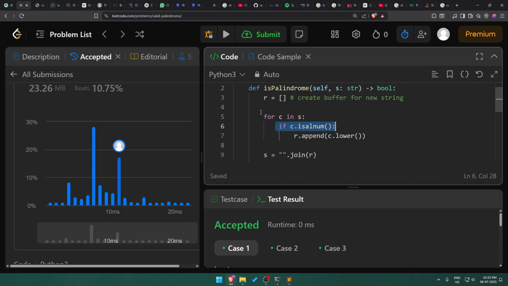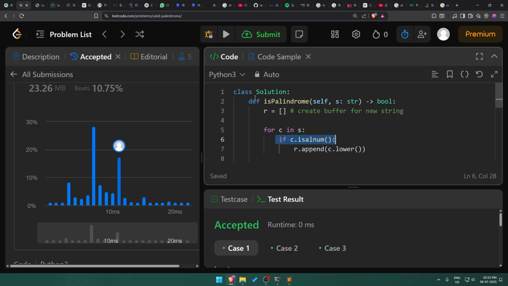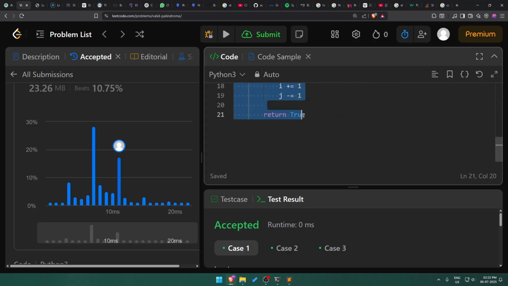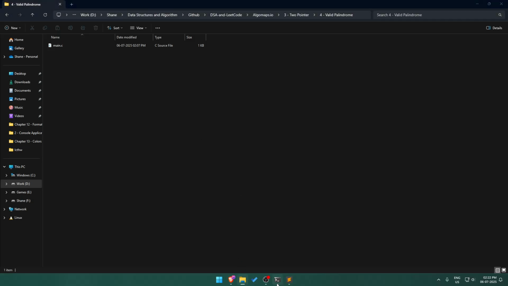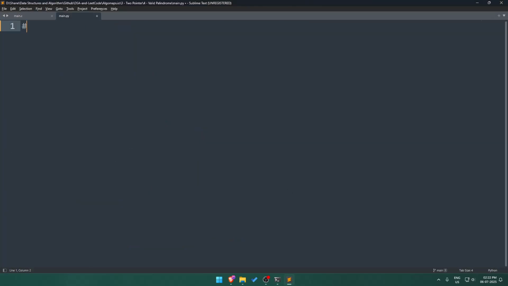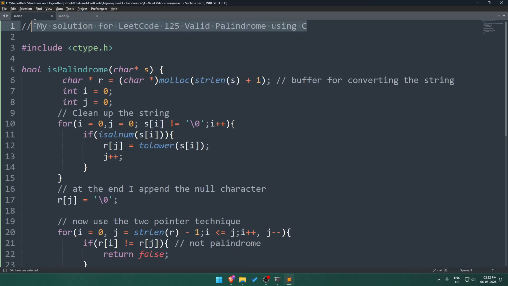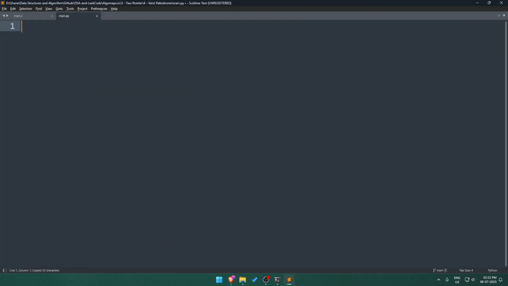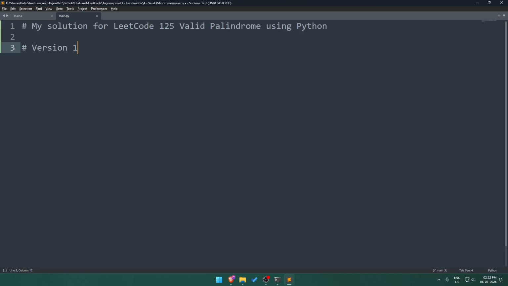This is my solution. Okay, so we don't really have to strip. I can directly check. Okay, so let me just go and take this value and store it here. Okay, so .py. Actually, just copy this. In Python, I'll go with version 1.